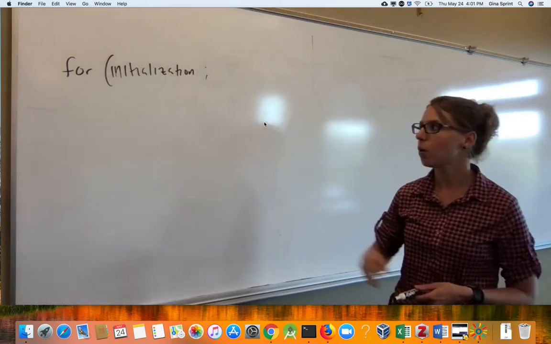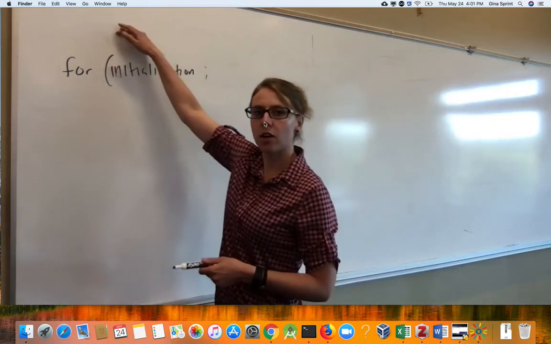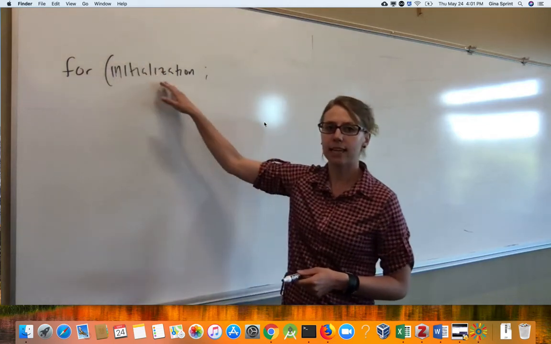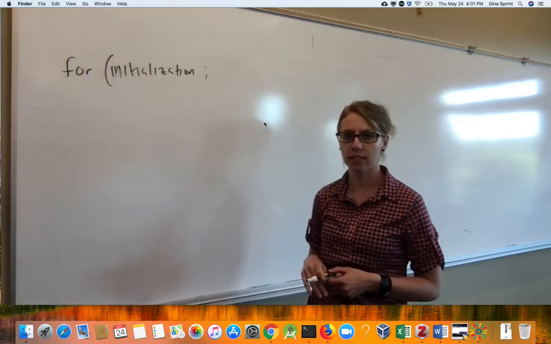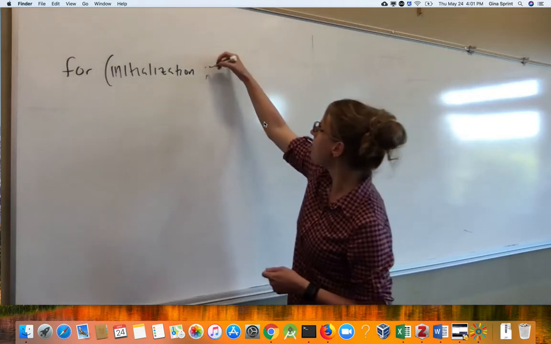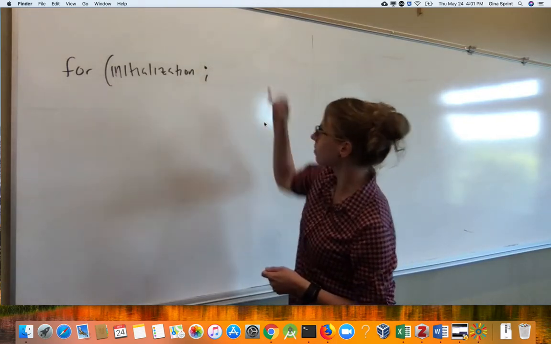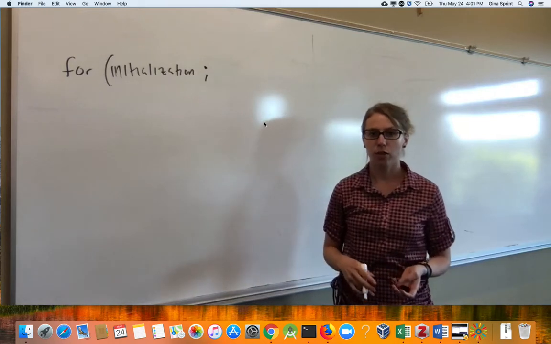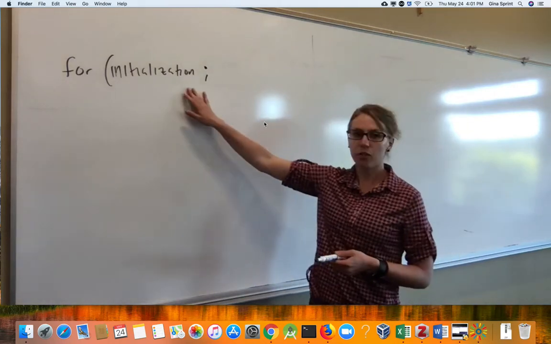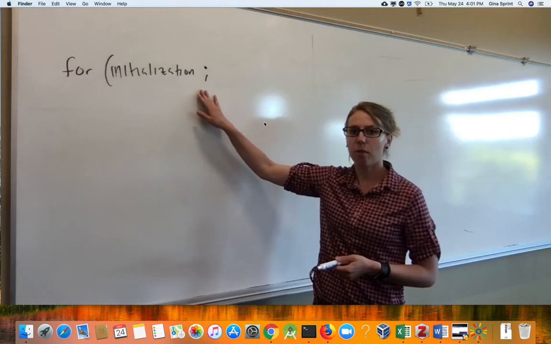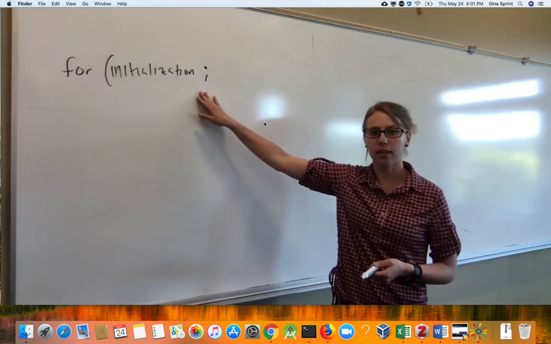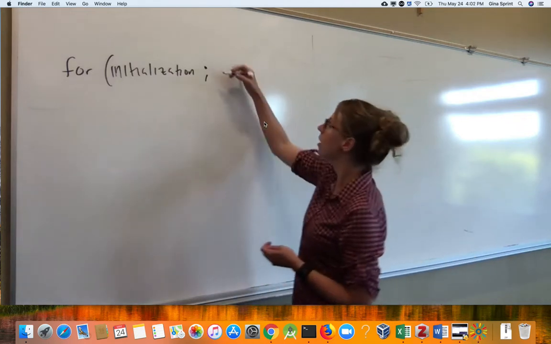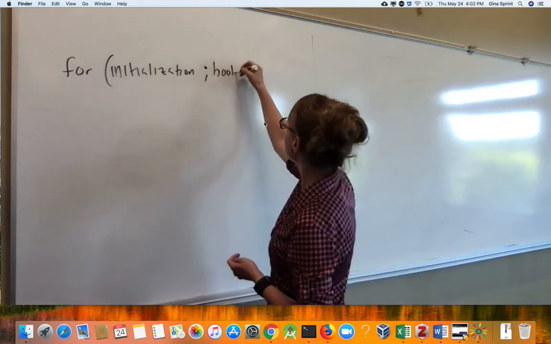With a while loop, we would usually put our initialization code before the while loop. But the for loop has a designated spot for the initialization code. And then there's a semicolon. If you don't have the initialization code or you don't want to put it here, you can leave this spot blank, but you do have to have this semicolon here. After the first semicolon is the location for our Boolean condition.